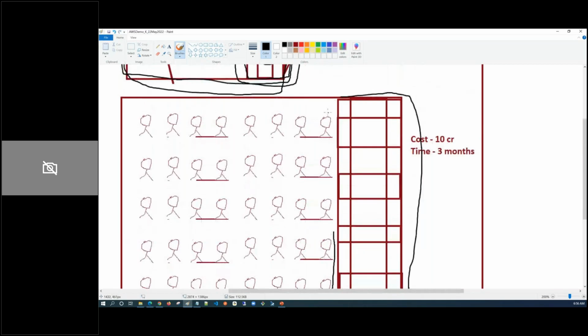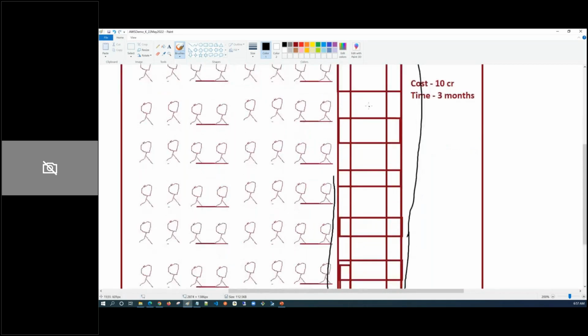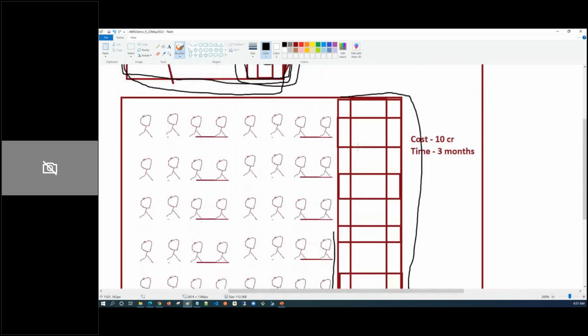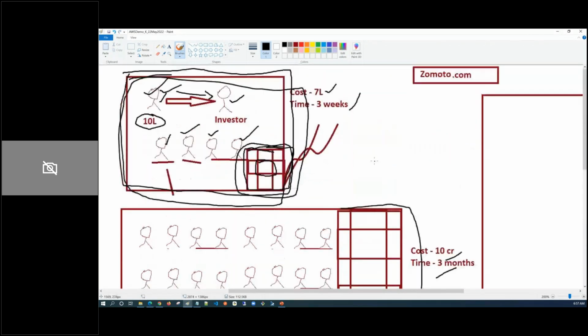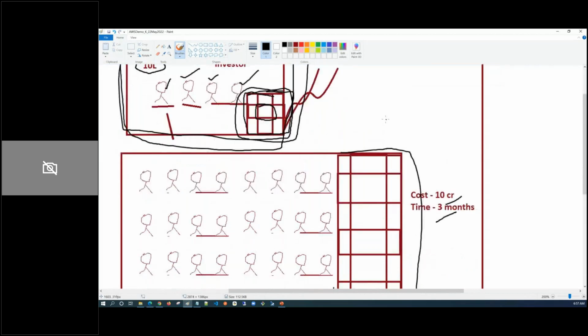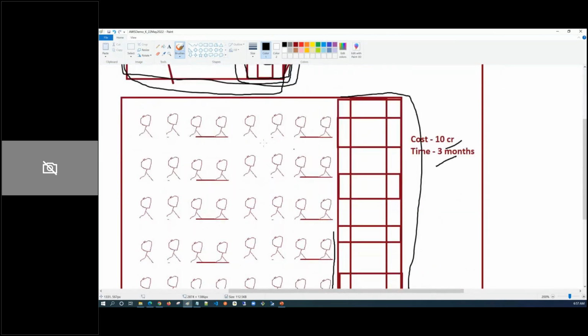And they have to hire IT people, multiple IT engineers, and purchase big server hardware upfront. So they might have spent 10 crores to set up this business space, and it took 3 months. So why am I always concentrating on money and time here? Because tomorrow we will discuss with a cloud example. So if you move to cloud, how things work, we will be discussing tomorrow. So in 2014, they expanded to 100 people.